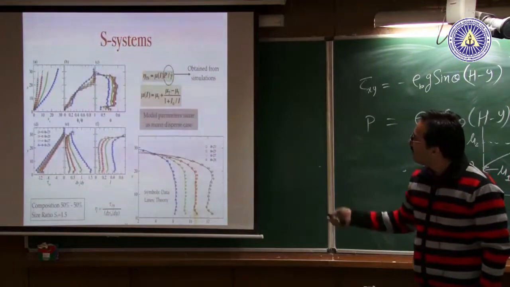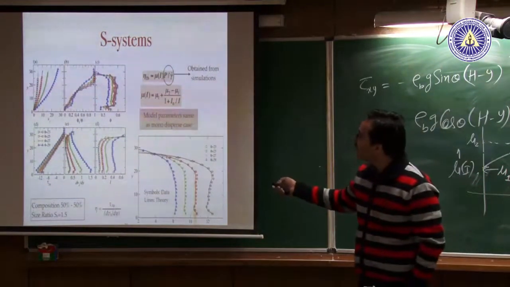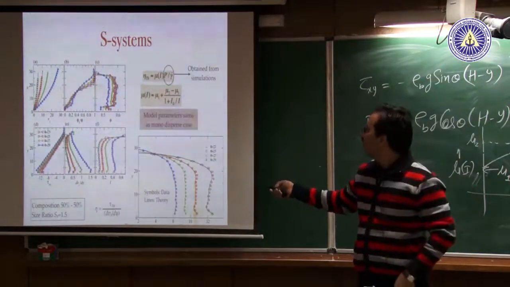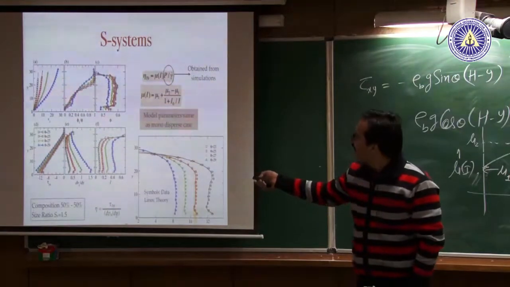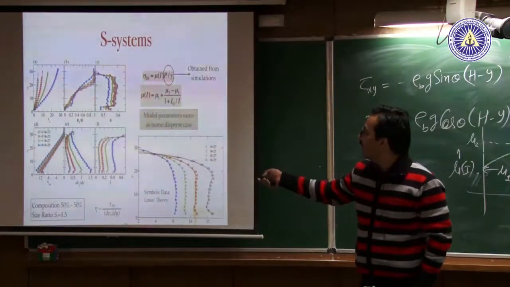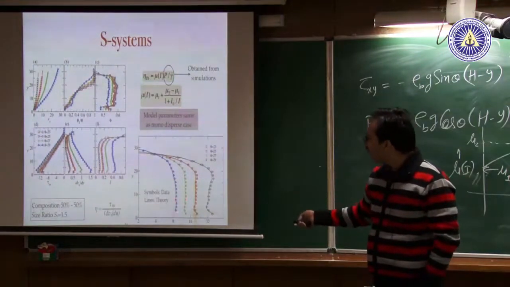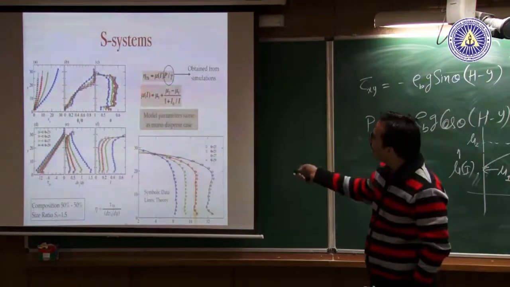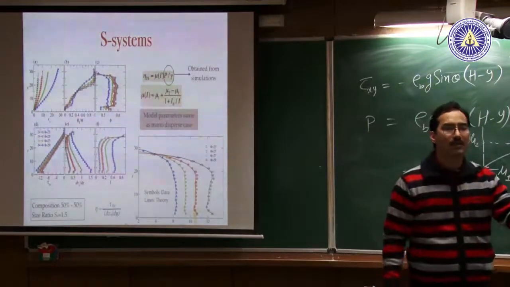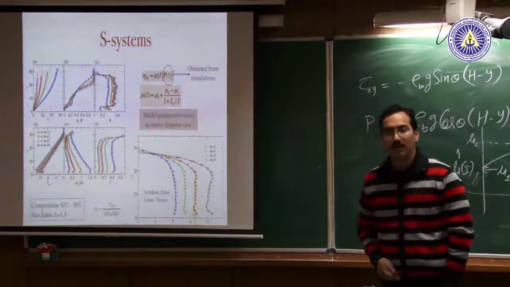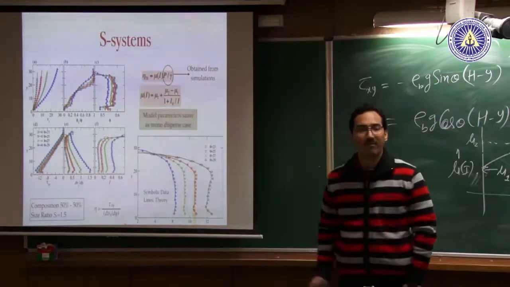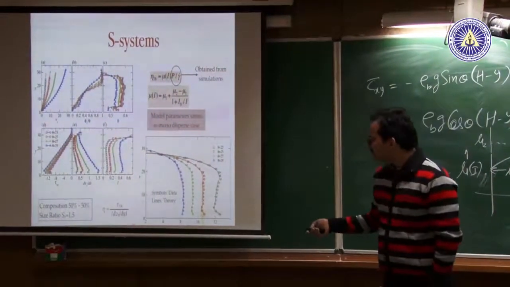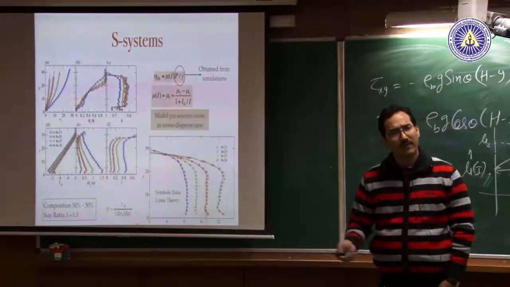This can also be done for different size systems. Now with size systems, your large particle concentration is 1 at the free surface, primarily large particles at the top, and most of the smaller particles are at the lower region. Your viscosity has changed significantly. It does depend on theta a bit, also depends on size, but the same model parameters with the generalized inertial number description seem to capture this pretty well. This is for a particular composition of 50-50. We have tried it from 10-90 all the way to 90-10 for different size ratios, 0.1, 0.5 to 2.5.